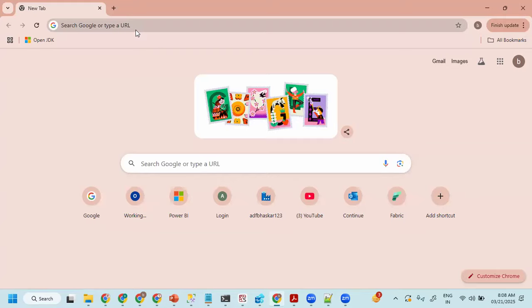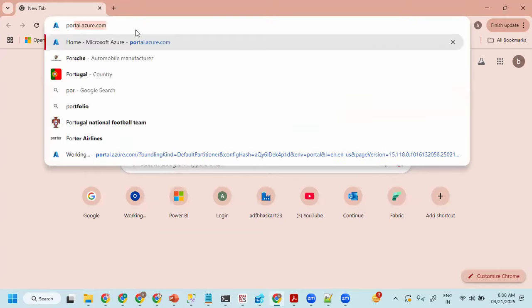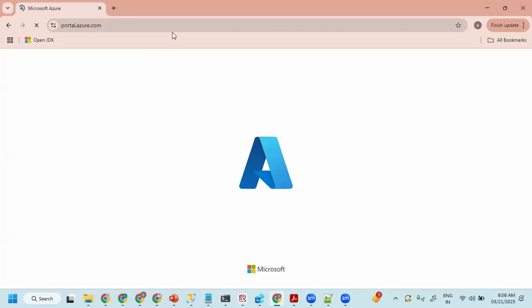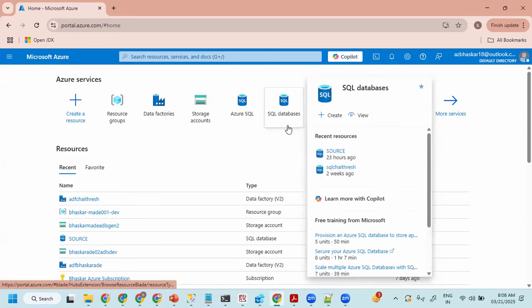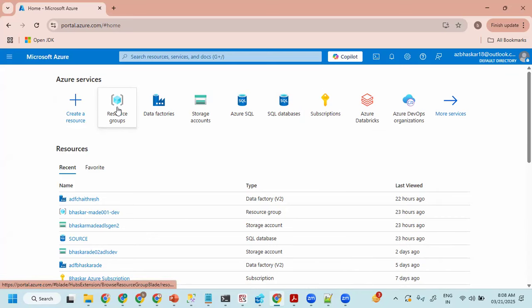So let's go to portal.azure.com. Now I'm just going to launch our data factory, but let's open it from the resource group.